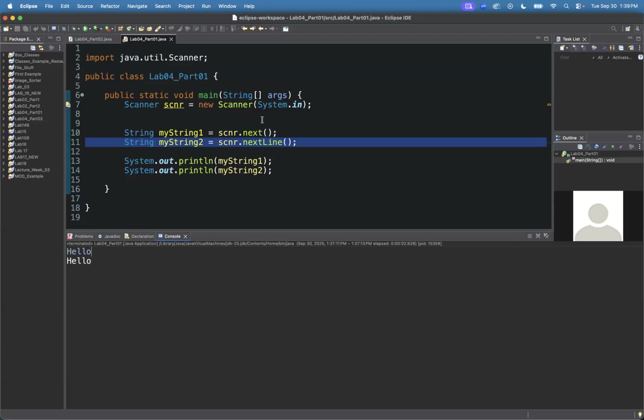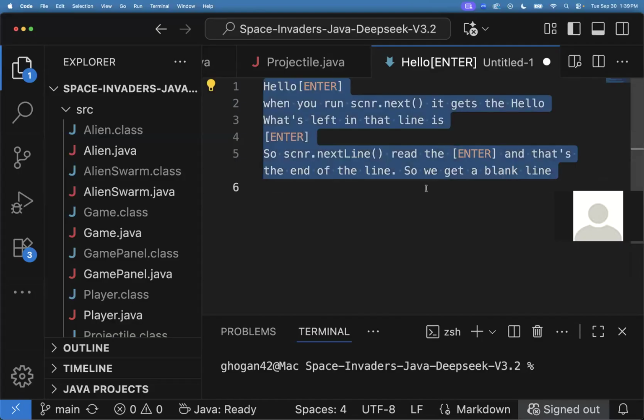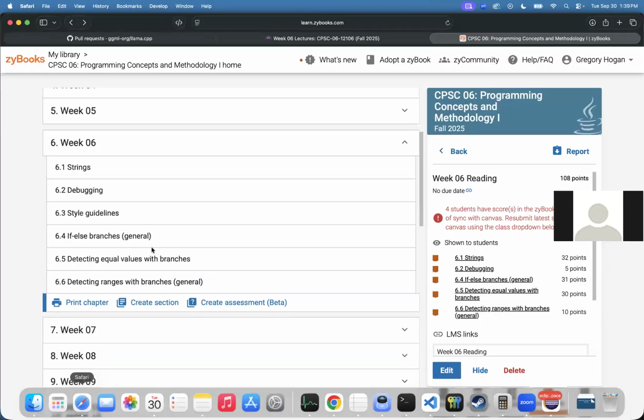So when you do a next and then a next line, basically the next line is just going to be you pressing enter and nothing gets returned. Well, an empty string gets returned. So it looks like this line didn't do anything, but it did. It just made an empty line. That's all it did. That's a little bit confusing, why that happens. It's easy to have it happen accidentally, right? So that's just why they want you to be aware of it.